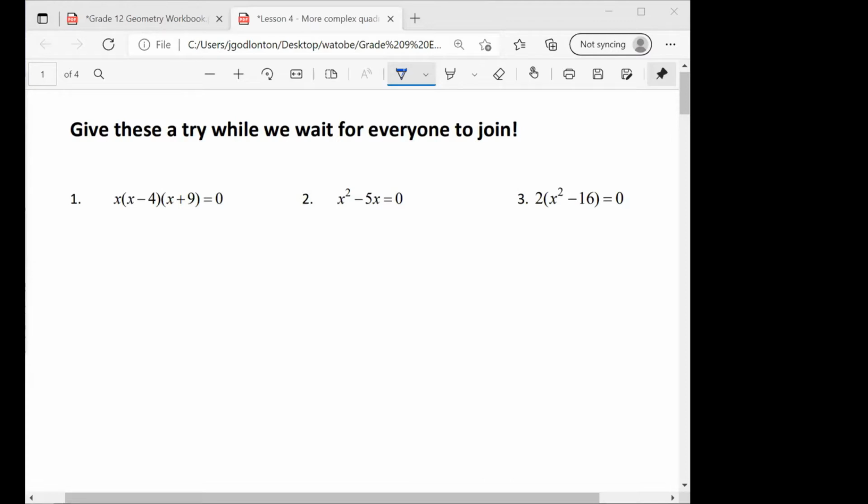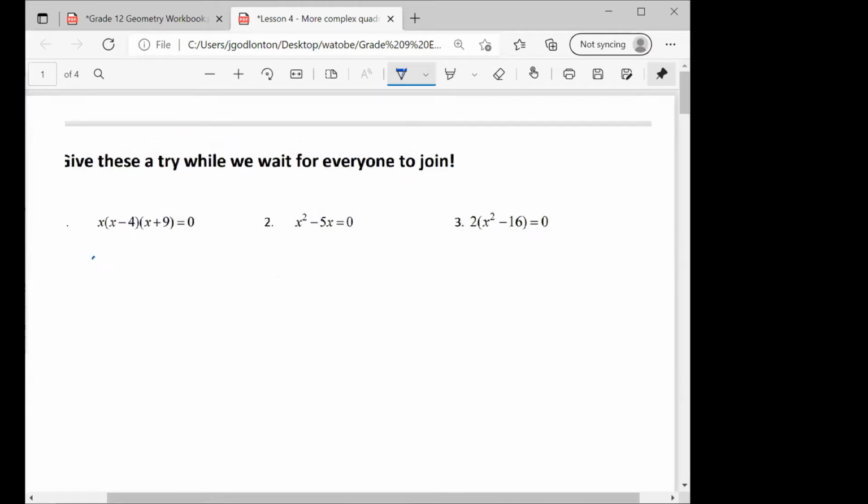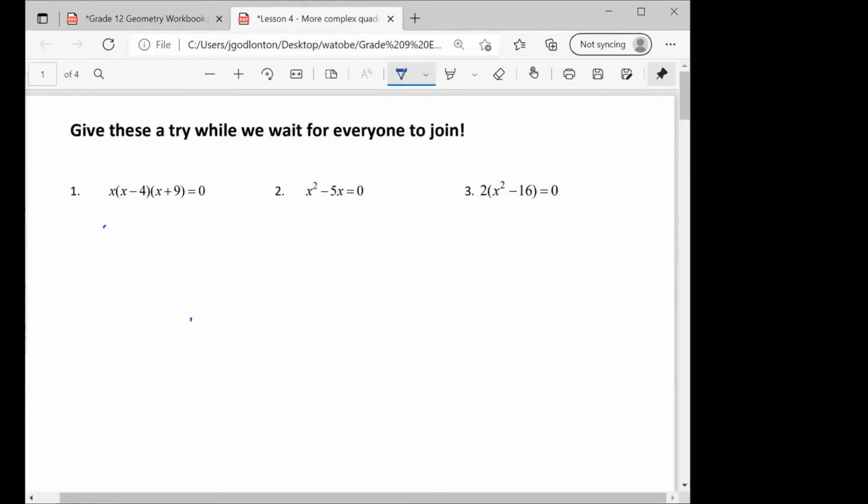How about this? I'm going to help you a little bit. If I have x minus 1 and x plus 2, and that's equal to 0, I know that x minus 1 is equal to 0 or x plus 2 is equal to 0. So if I move that 1 over, x would be equal to 1. And if I move that 2 over, x would be equal to negative 2. Okay, so that's my help.